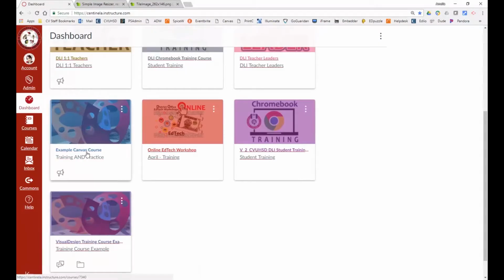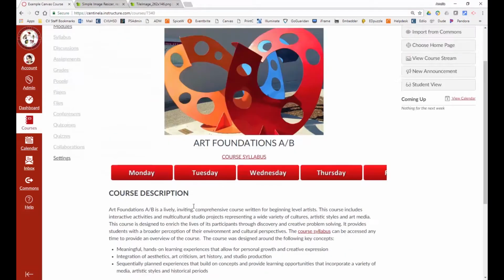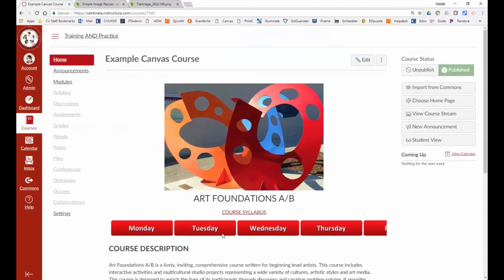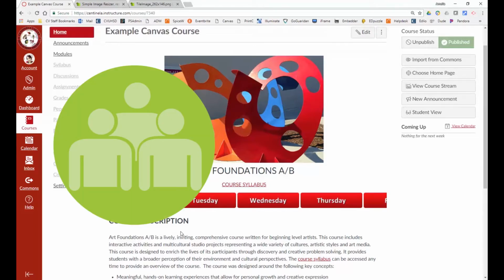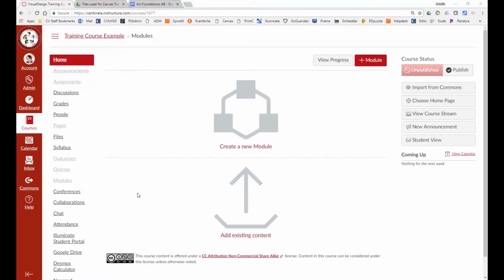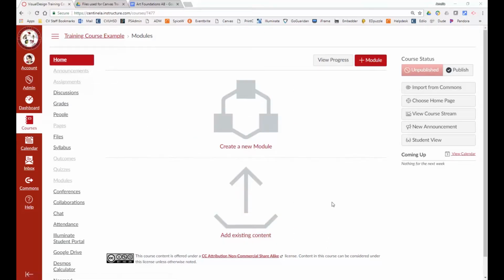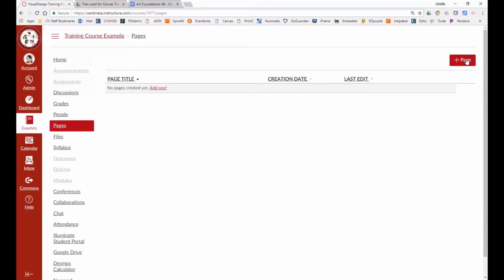The next thing that we're going to be doing is creating an inviting welcome homepage as the landing page for your students, parents, and your Canvas course observers. The first thing that you'll notice when you open up your Canvas course is that the homepage is empty. There is nothing here. We have to create a page and assign it as the home landing page. Select Pages from the course navigation, and you want to add a new page.